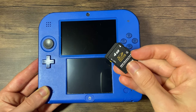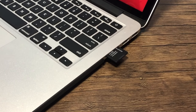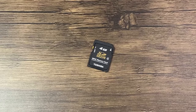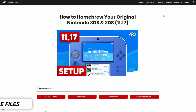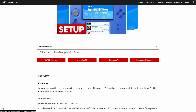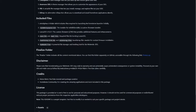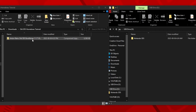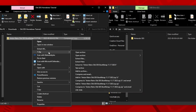If you are using the SD card included with your system, just connect it to your PC, and if you followed the upgrade process, your upgraded SD card should now be in your PC. Head down to the description and go to the homebrew old 3DS 11.17 page on the Antrimetro website. Click Downloads, and then click on the link. This will bring you to a GitHub page — click on the zip file to download it, which will include everything you'll need, and it does not contain any copyrighted files.